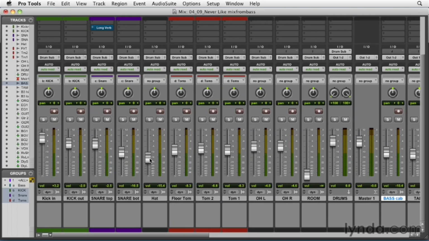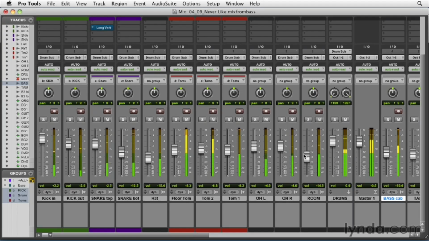And now finally we'll bring the room sound in, once again, just to the point where we can hear it. Now what this does is it makes sure that the bass is always up in front of the mix when we build it this way.